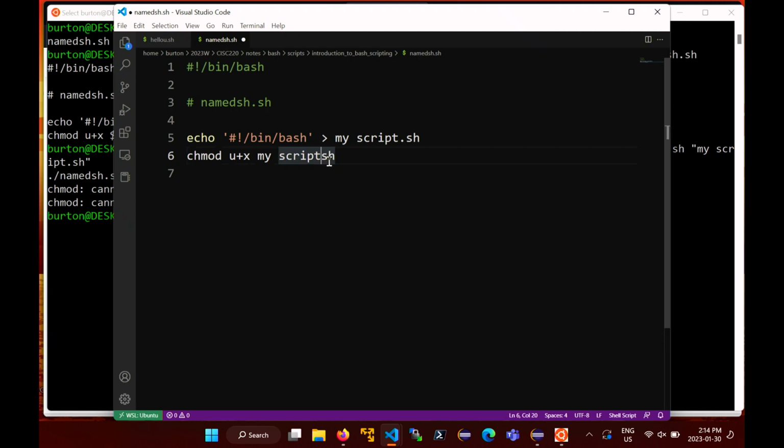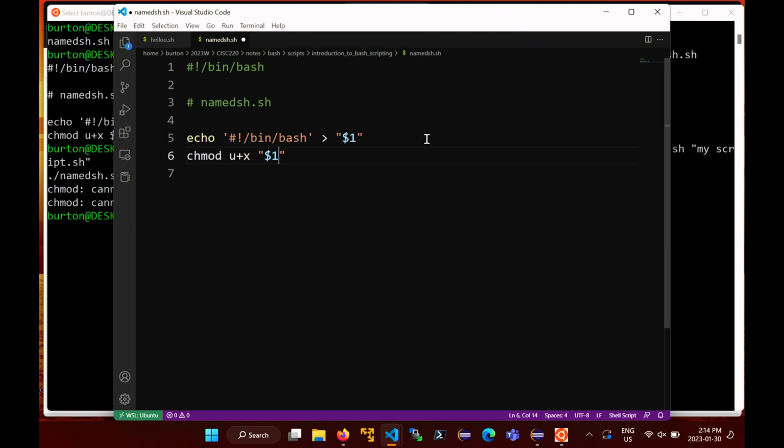Sorry, there's a dot missing there. So change the permission of those 2 files. I really want there to be 1 file here. So whenever you're using a variable that's storing a file name, you almost certainly have to quote it in order for it to work correctly.